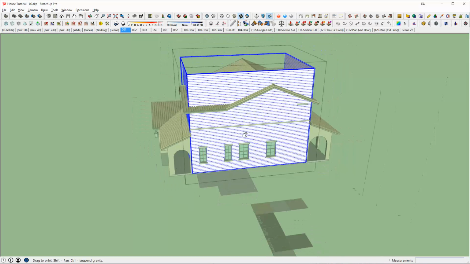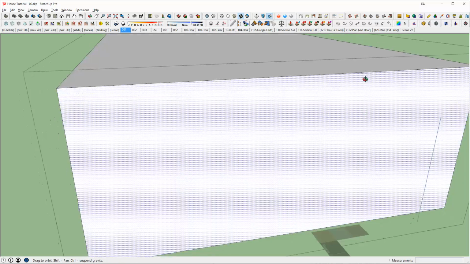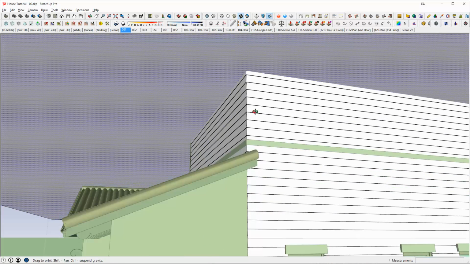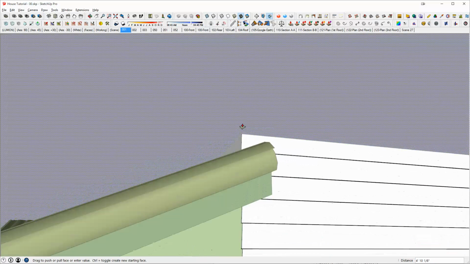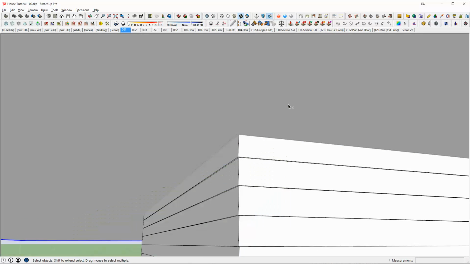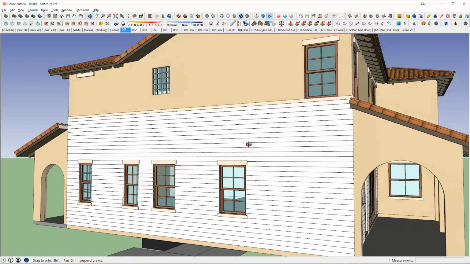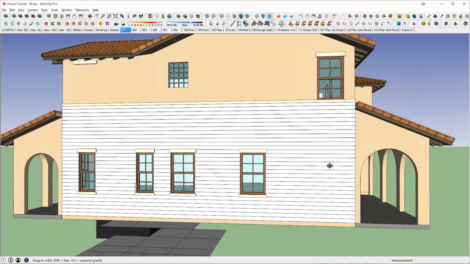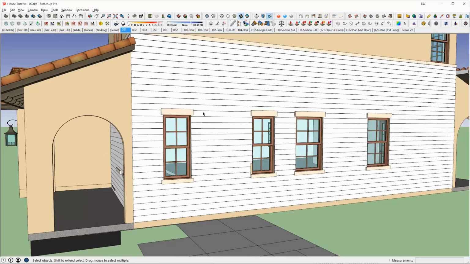Similarly, we know that we have this trim, so I'm just going to draw this big box and push it up, and then we can come in here and snap it to, say, my trim right there, and we'll turn this into a group, and I can just cut my siding right there. So you can see very quickly we have the siding that fits perfectly where we need it. And again, you would just do these windows here the exact same way.